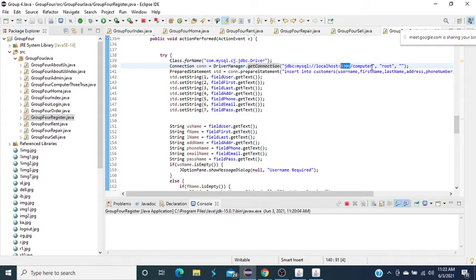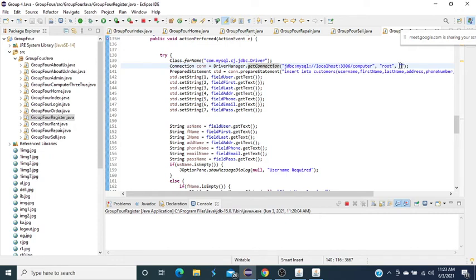Then the database name, this is the database name. We created a database called computer. Okay, and our local server that we use has a username called root. It does not have a password. If there's a password, you have to type the password there.